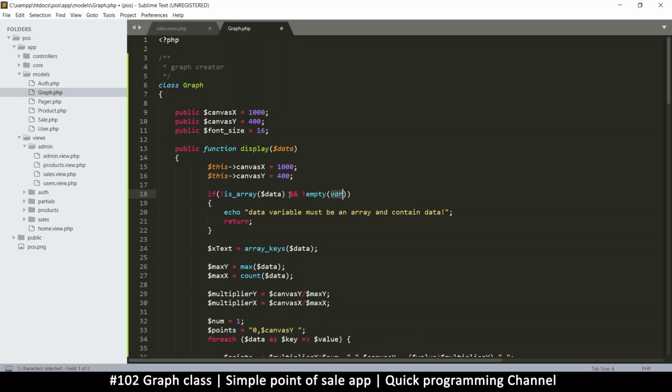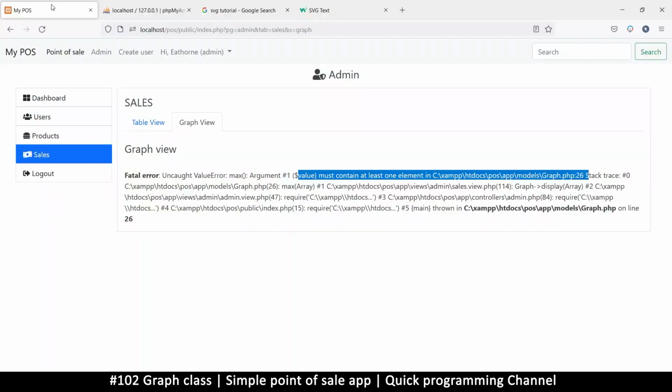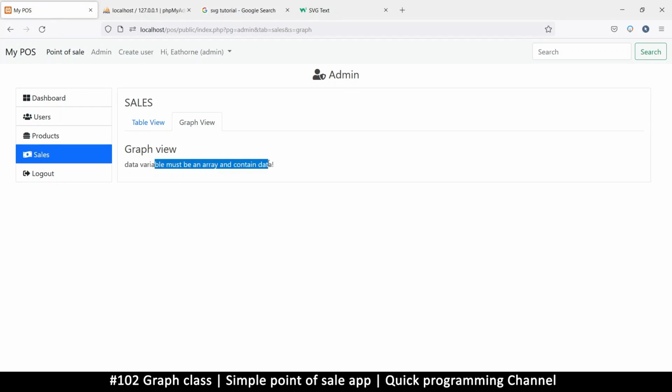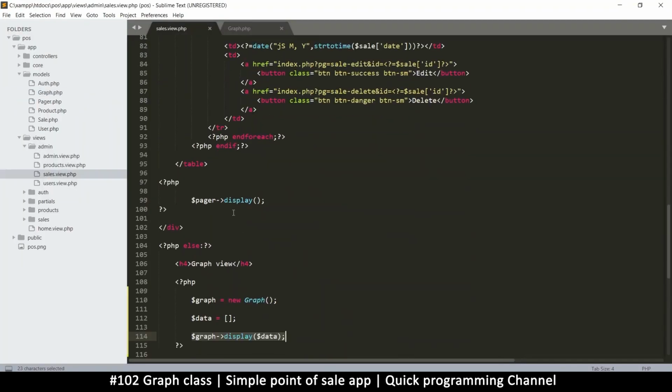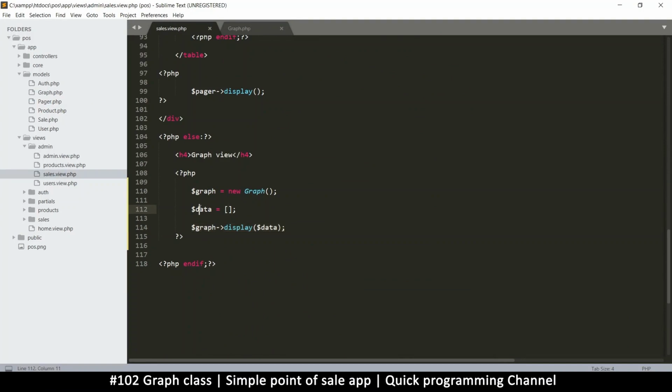So if is not an array or is empty data, then we give an error. Okay, at least there we've protected ourselves. Now all we need to do is add some data to this. So let's add some data, shall we?